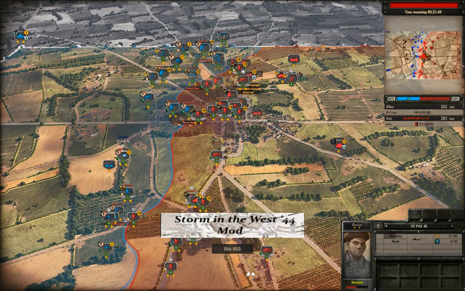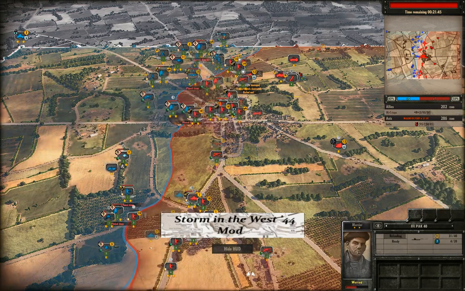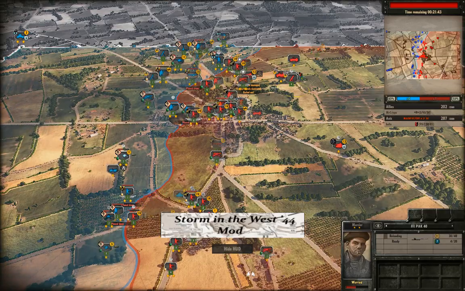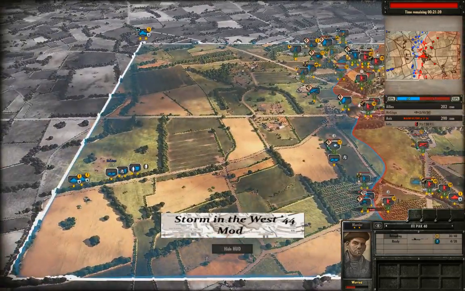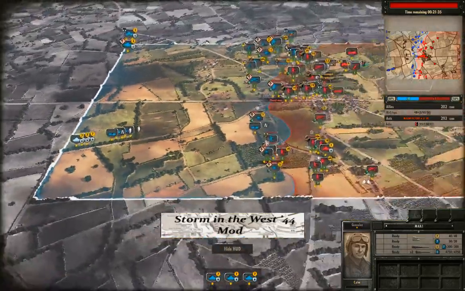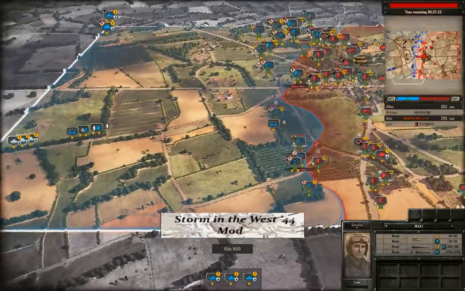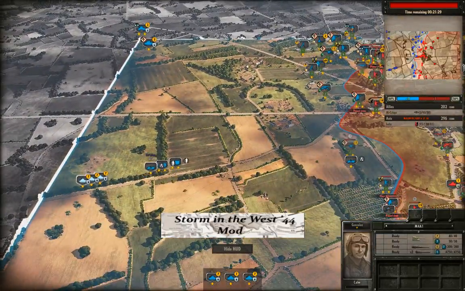Unfortunately, at a very long range, this Pak 40 just doesn't stand much of a chance against the Tiger. Has to get really lucky. And then here comes some American Shermans, 3 of them. More tanks, more units.